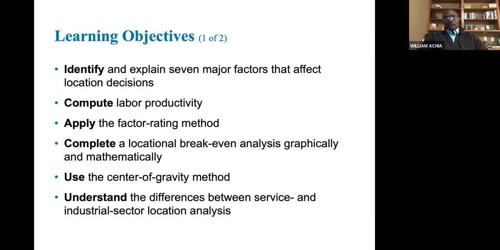Okay, so there's a factor rating method. We also have a locational break-even analysis approach. And then finally, we'll talk about the center of gravity method. Okay, none of these methods are exact methods. They actually rely on a lot of subjectivity, and that makes them less than perfect. But overall, in the long term, they've generally come to be accepted as methods that can be used to help determine what would be the best location for an organization or for a company to set up possibly a new manufacturing facility or a distribution center or warehouse or even our corporate offices.